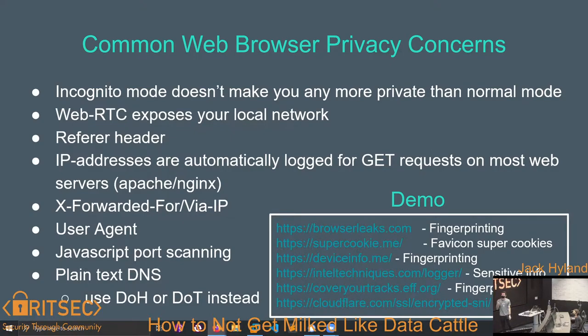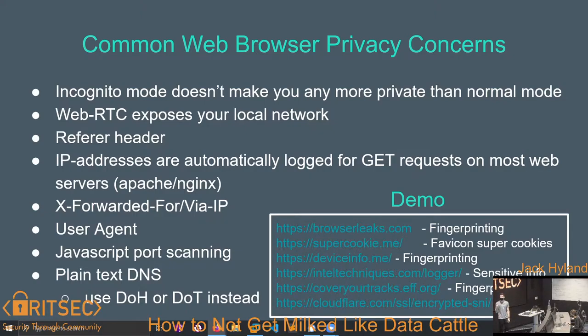So these are some common web browser privacy concerns that I could think of. Incognito mode is really deceptive. Google actually got sued over that. I think they had to pay up a lot of money. WebRTC is the thing that's really beneficial right now, allowing you to do things like Microsoft Teams in the browser, Slack calls in the browser, things like that. So this protocol is really useful, but it does expose internal IP addresses to the internet. You could access it through JavaScript, which isn't the biggest deal. It doesn't really matter, but just something to keep an eye on.